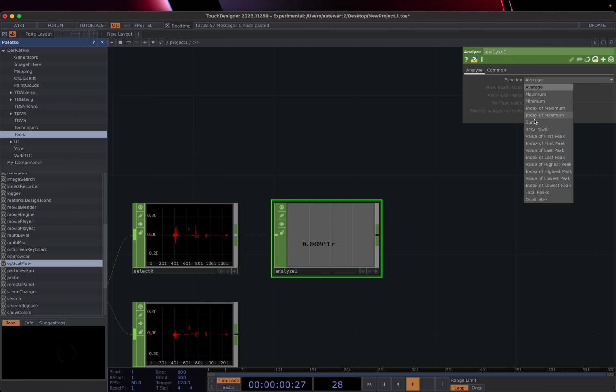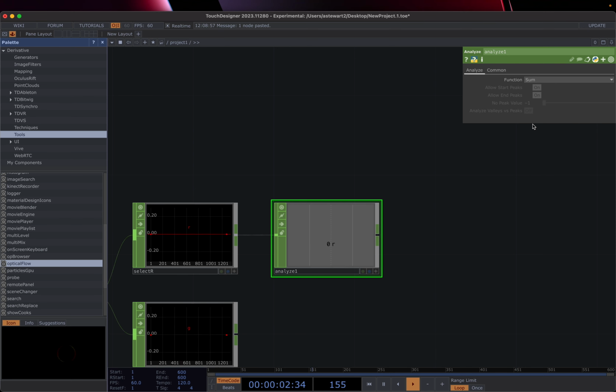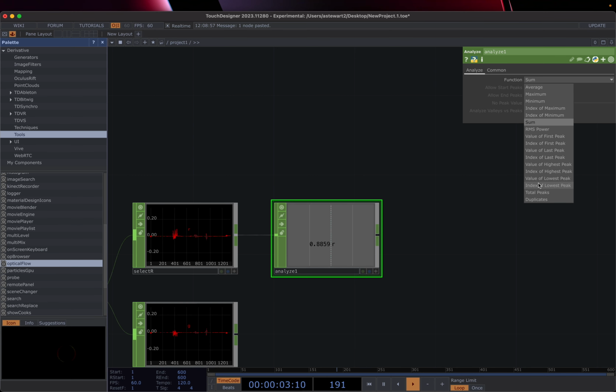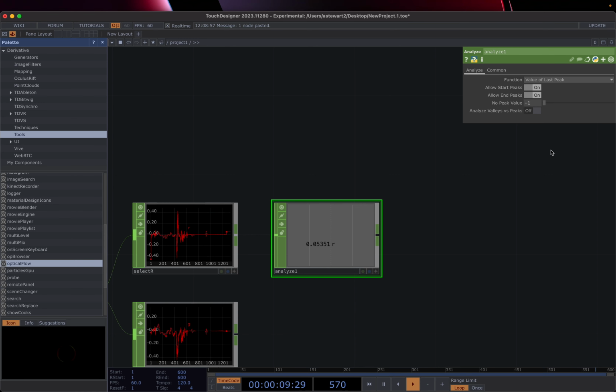But if we click on some of these other ones, if we click on sum, we're actually getting a slightly different result, right? We're getting the sum of these different values across whatever spectrum there is there. If we go to value of last peak, you can see we're getting a much littler blip.